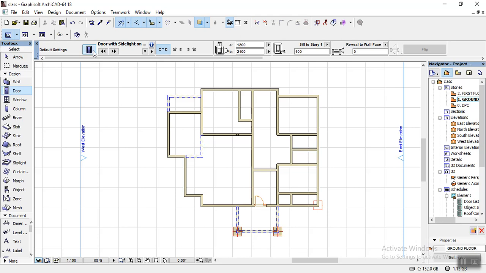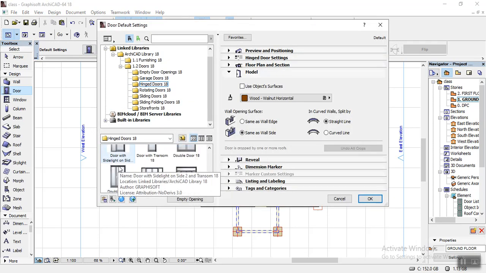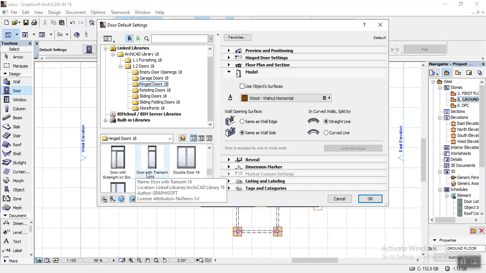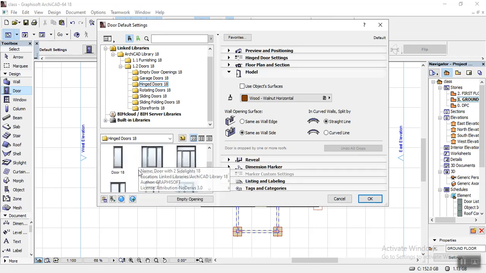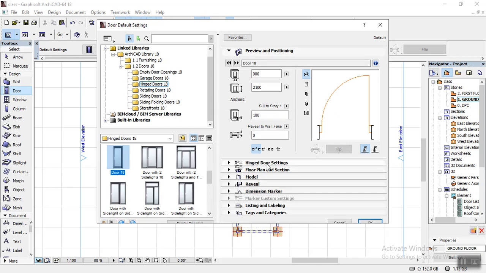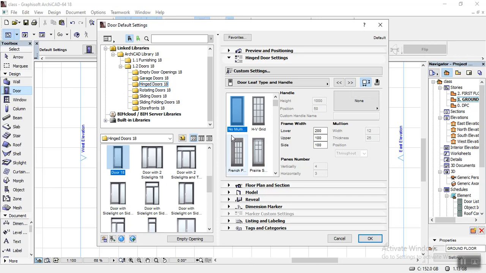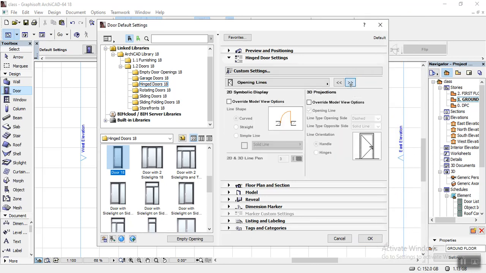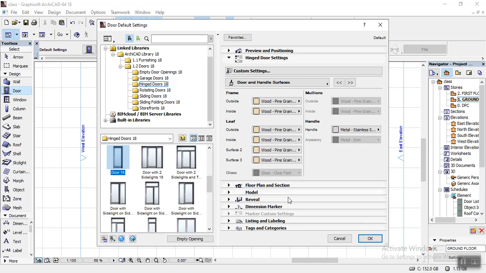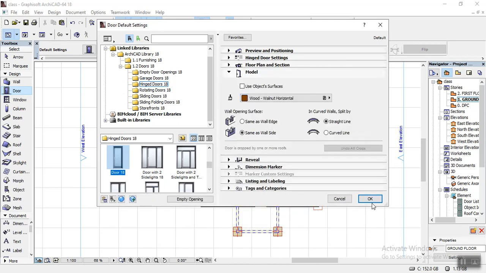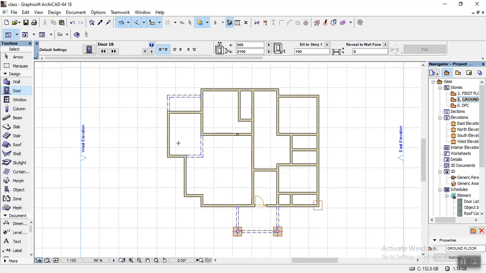So I'll come down to the spot. I'll change my door to 900. Change my door to single door. Let me look for single door. Okay, I'll go for single door. I'll come down to this spot. Okay, I'll just change this to this. I'll change it to this. Then I'll just put a simple handle as well. I'll come down to the spot. Nothing really there to do because I've already used my model on that. So I'll just click OK and place all my doors at the necessary spots.